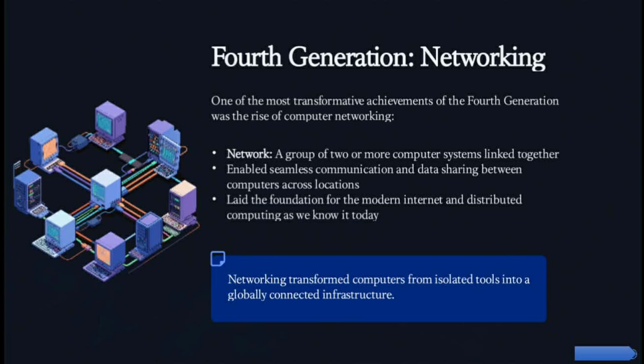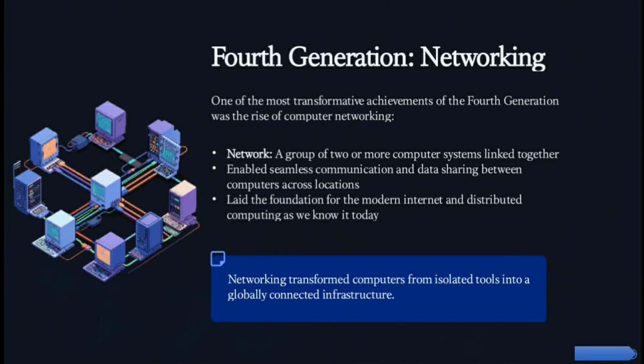Good day, everyone. Today I will discuss one of the important developments during the fourth generation of computers, which is computer networking. First, what is a network? A network is a group of two or more computer systems that are connected or linked together. These computers can communicate with each other and share information or resources.